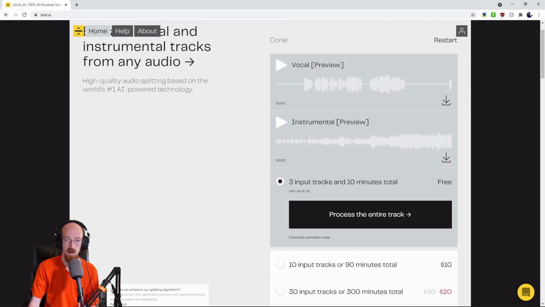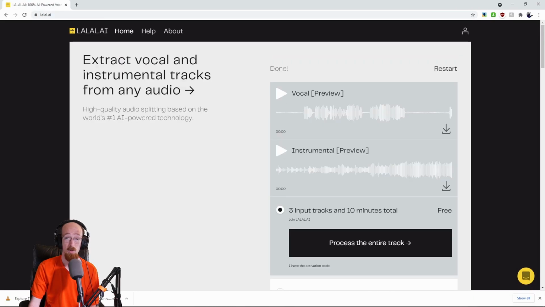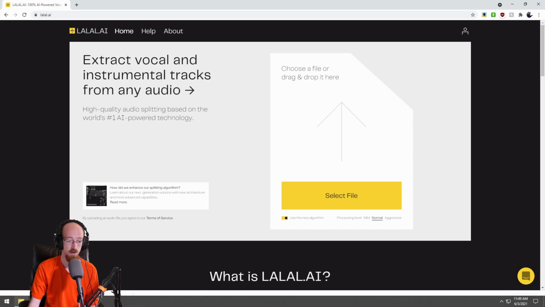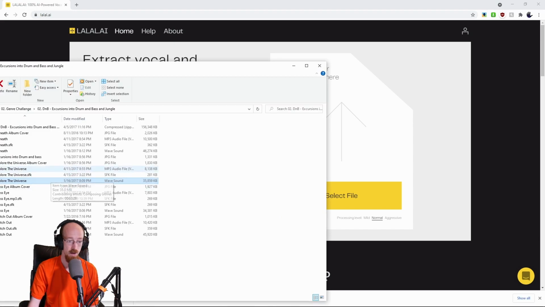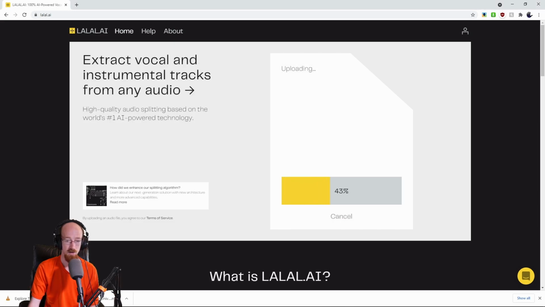So I'm just gonna go ahead and download these previews. Then I'm going to process the MP3 version now. So I'm gonna go ahead, I'm gonna click restart, and I'm going to grab, this was the WAV version, and I'm gonna go ahead and grab the MP3, drag it on there, and let it do its thing. Oh, it goes way faster, just to kind of show you the size difference of the two. And I'm gonna bring these into FL. So let's go ahead, let's cut to that.